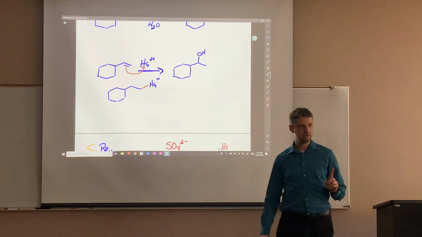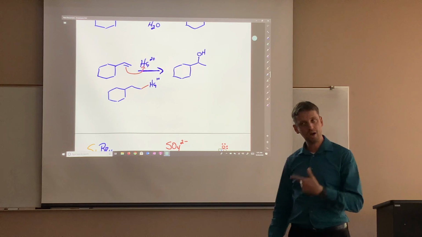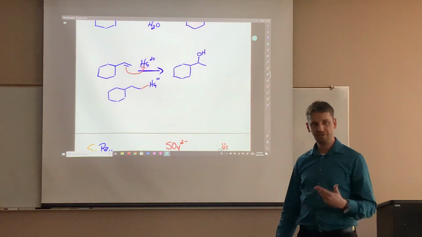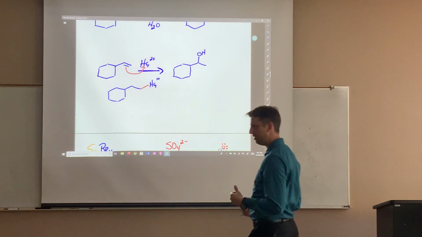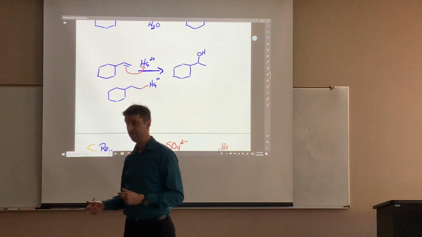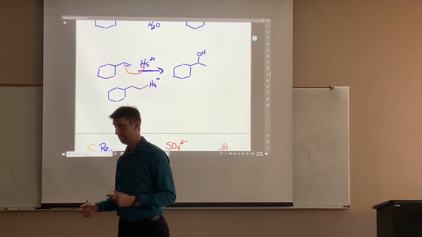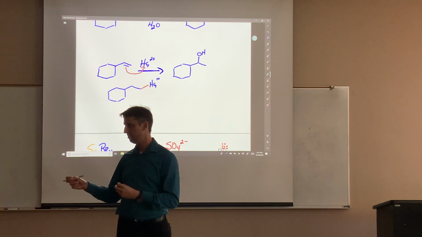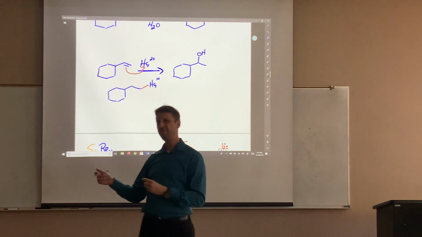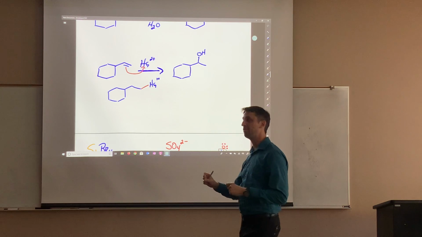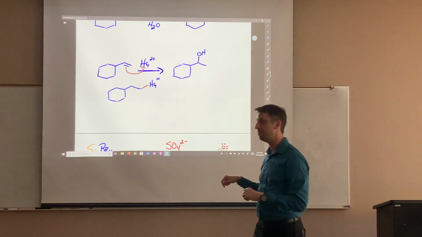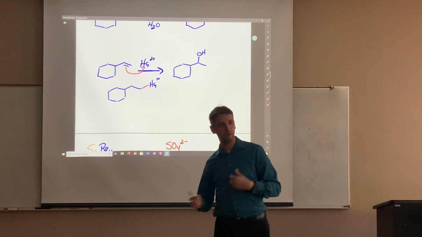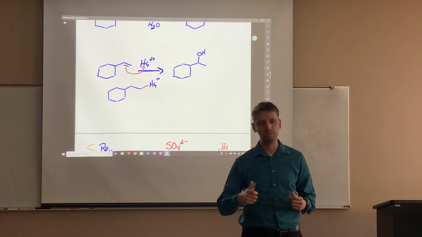You guys with me? What's the problem with this though? If I follow this set of arrows, we still have a charge on something, which makes an electron. That's something to pay attention to. Doesn't necessarily mean it's wrong. It's just something we have to ask: should there be a charge there? That's important. Always assess where your charges are and what they mean.